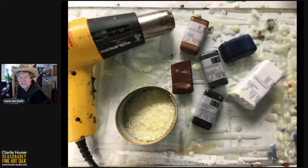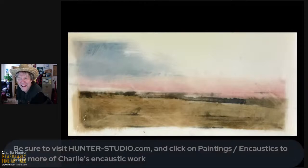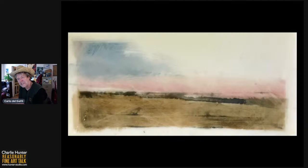Next slide, please, Betty Sue. So this is the piece as it is now. And I really like the evocativeness of this. And I titled it, This Was a Battlefield, for a couple of reasons.